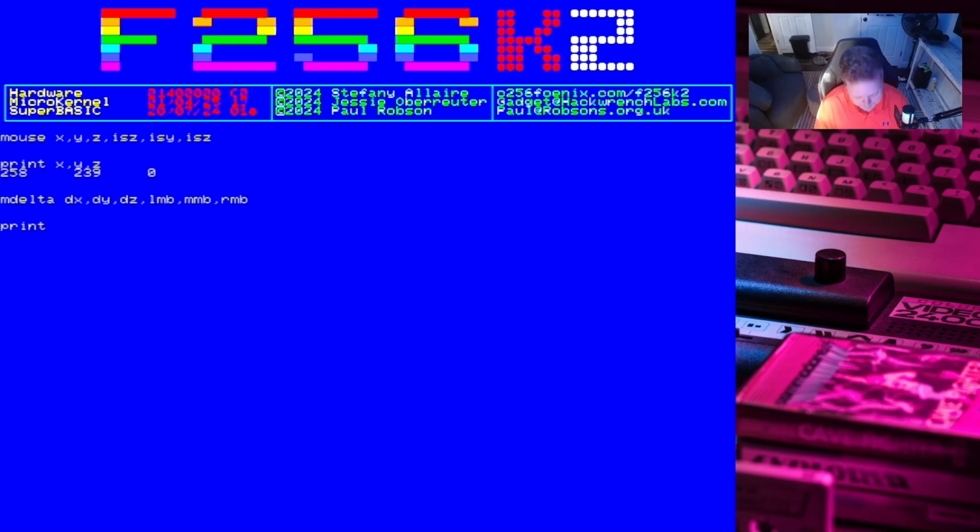This will give you the delta from its last set position to where it is now. Right, and we can see, I'll move it again. Come back in here, could check that, and we'll see that updated. Right, that tells me in the coordinate system where its position is now relative to where it was the last time I checked. And that is very, very powerful, and I can see where that can be used in a lot of places. But the truth is, in SuperBasic, from what I'm about to do with it, the mouse command was good enough, but it has some caveats to it. So we'll have to dive into this.